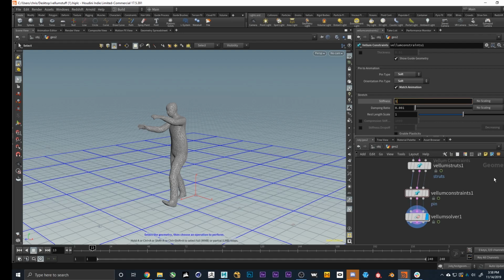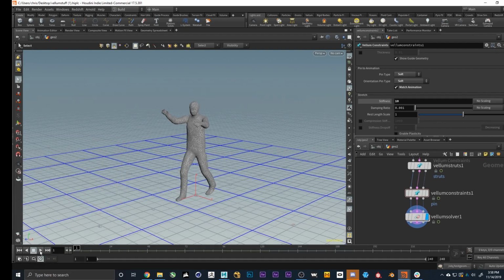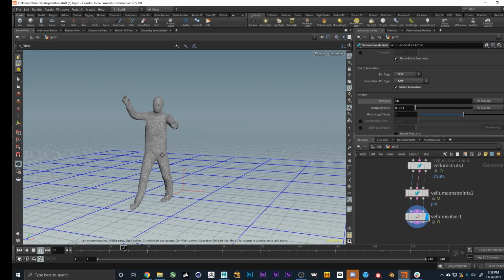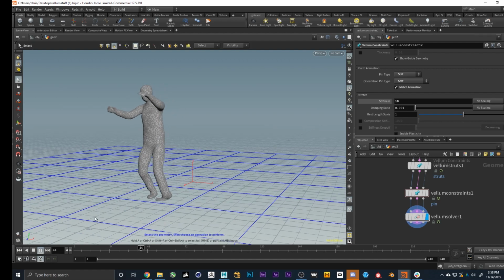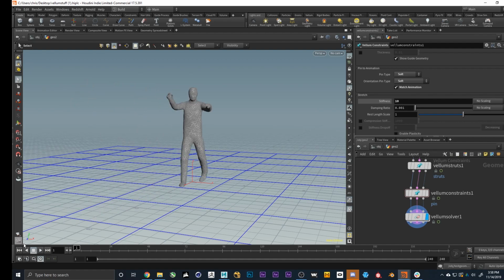But if we set this to say 10, and then we hit play over here, oops. Now you'll see he's bouncing a little bit, and there's some amount of extra simulation, but it's also trying to snap with a stiffness of 10 back to the input animation.